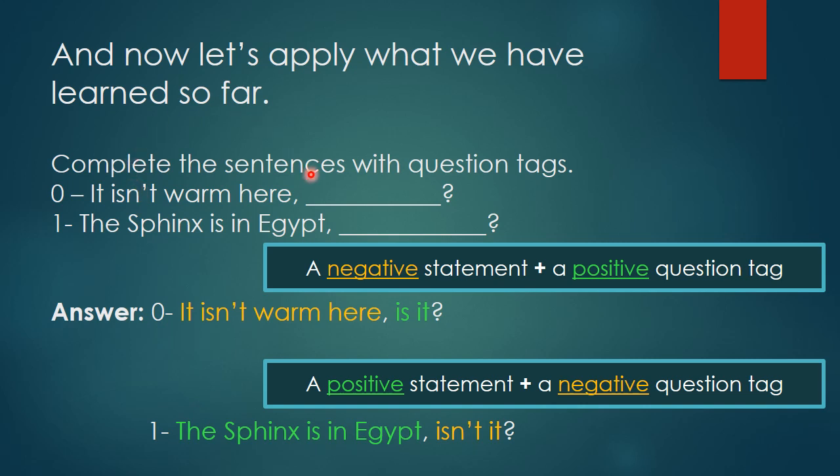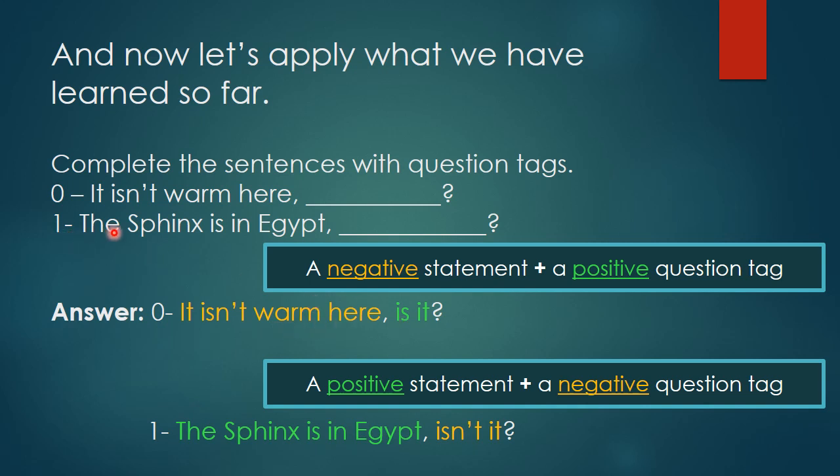So what's the opposite of negative? It's the positive. So I need a positive question tag. Alright, so it is the subject, isn't, as it's here, warm here. Then the comma, then what's the opposite of the verb to be? Isn't. Is. It's positive. Then where's the subject? It's always before the verb to be, which is it. I use a pronoun that can refer to it correctly, and it can only refer to it. So it isn't warm here, is it?